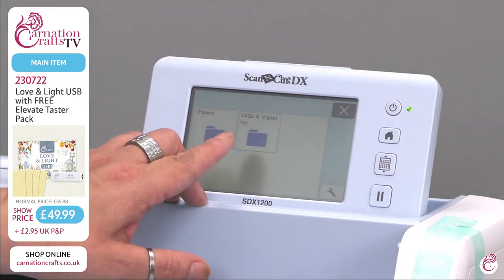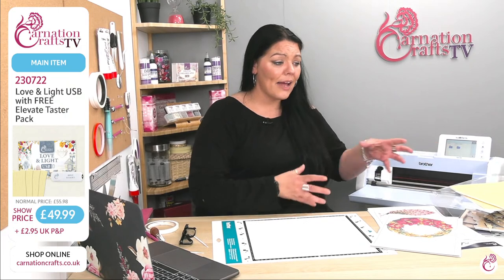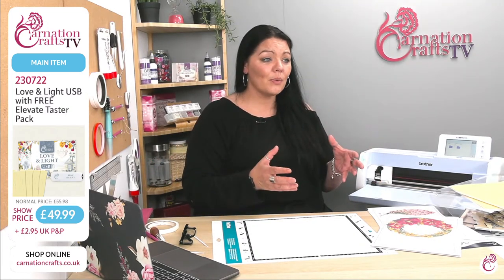So this says SVGs and vignettes. SVGs, what is an SVG? It is a scalable vector graphic, meaning that it is a series of lines that never changes. So if I pull it and pull it and pull it, I can make it as big as I want it to be. A JPEG, which is a photograph, is full of pixels. Why are you looking at me?